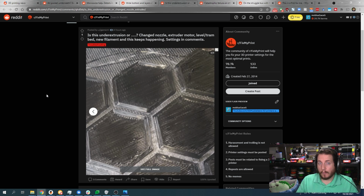Try it again. If you're still getting those elephant's foot issues on the first couple of layers, go ahead and pull the print head a little bit away from the bed. I think that might solve your problem. I'm guessing that everything else here is likely related to bad filament, but adjusting those steps per millimeter might have done you a little bit dirty as well. Is it under extrusion or change nozzle, extruder motor, level, tram the bed, new filament? This keeps happening. Settings in comments.